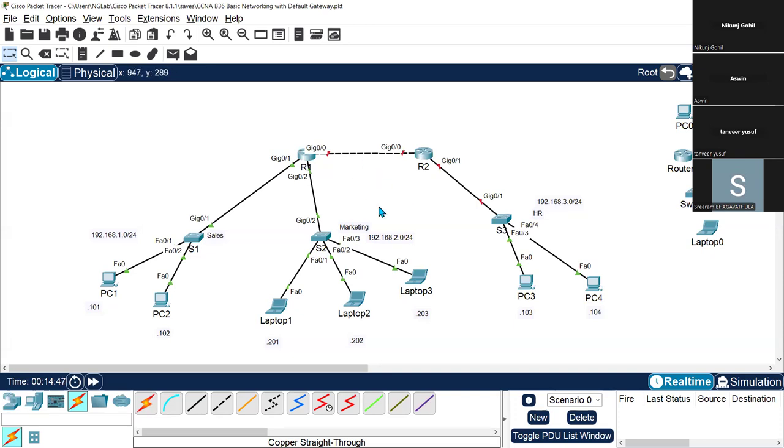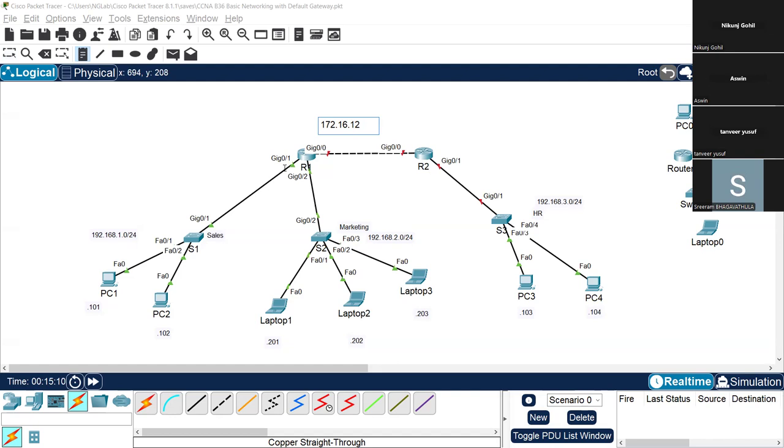So for this network, I am going to use a class B network series. Everyone remember that? 172.16. And then I will use the number of the routers. I will use 12 network here.